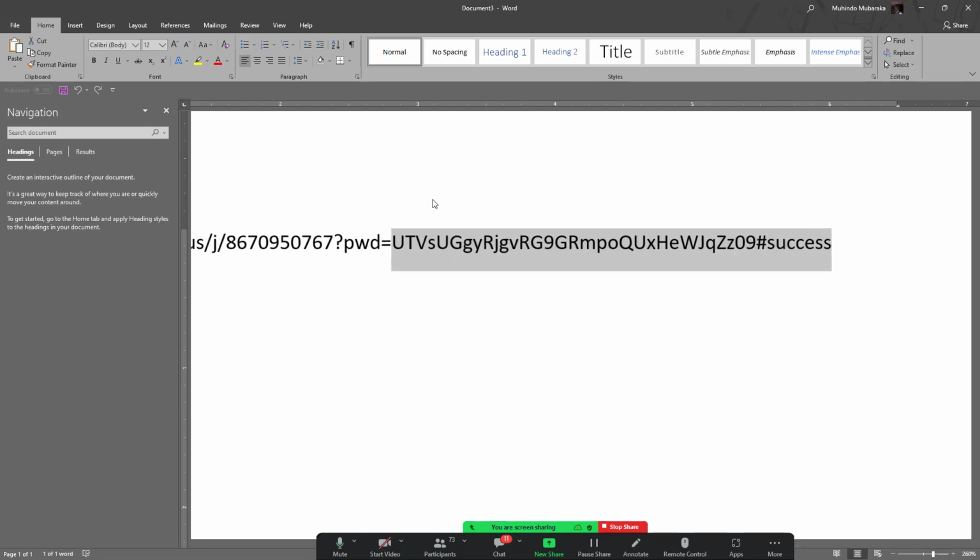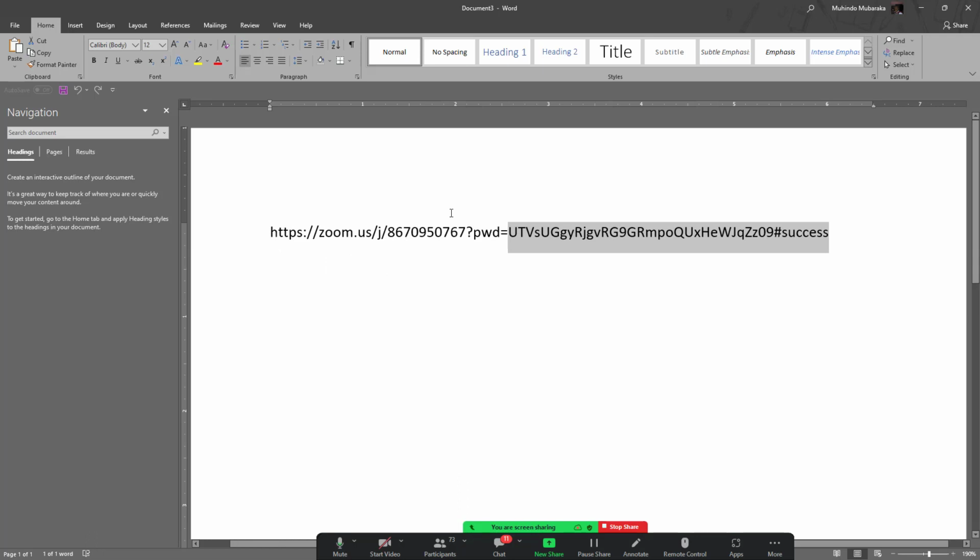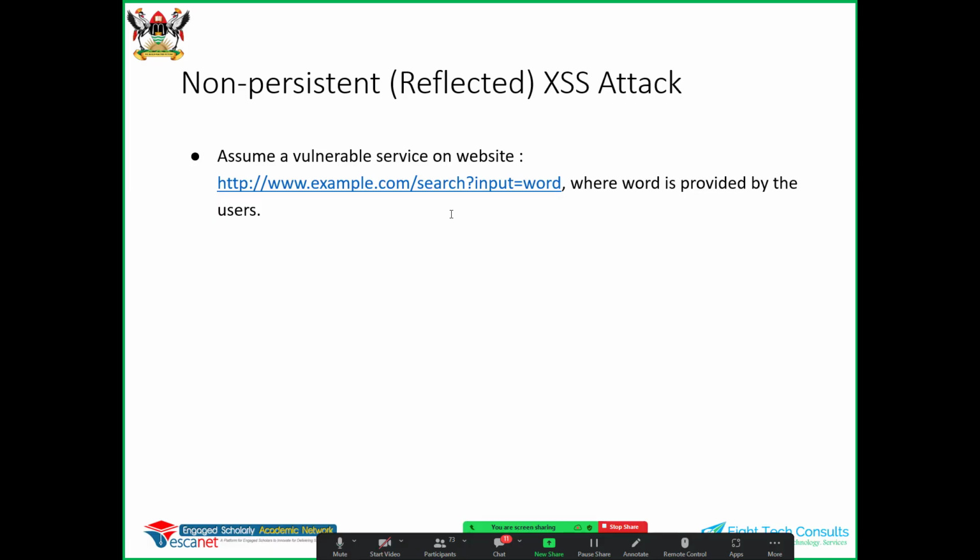So it means that when you start making web applications, you'll have no way but to do the same thing. But if you do it with carelessness, then you're inviting attackers to attack your website if it has sensitive information. So you can see Zoom has something like this with a question mark and then something and then equal to and then something. Can you see?